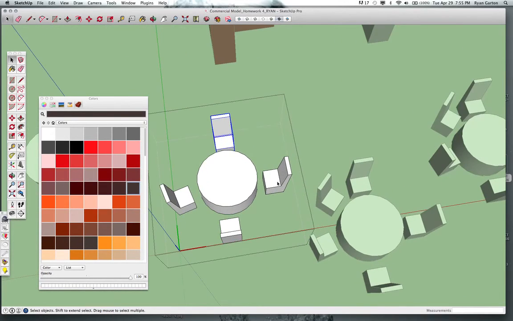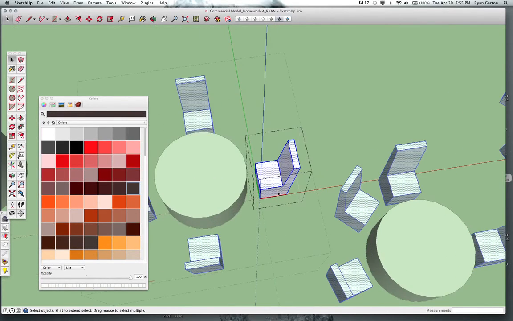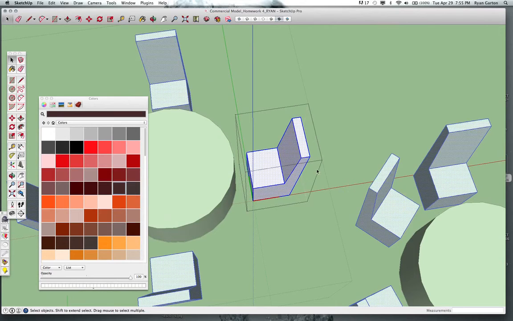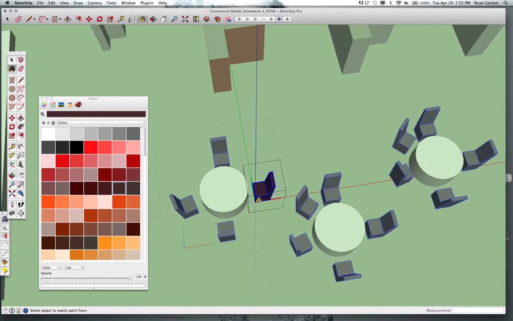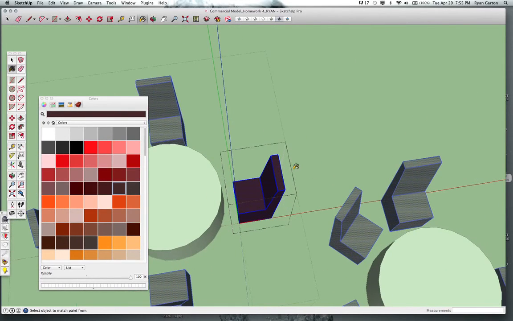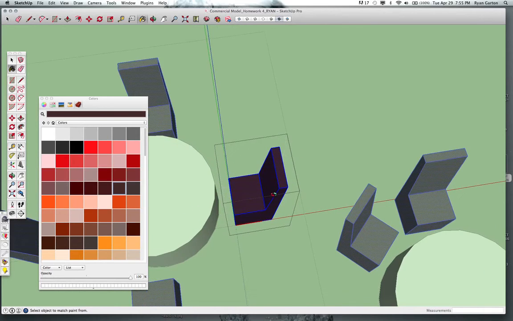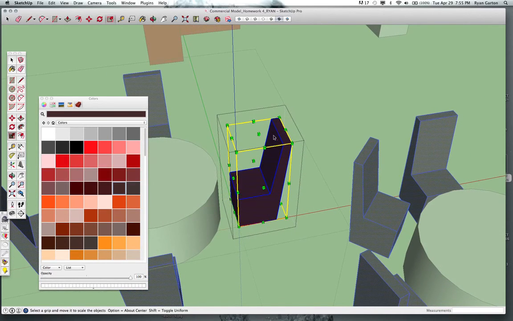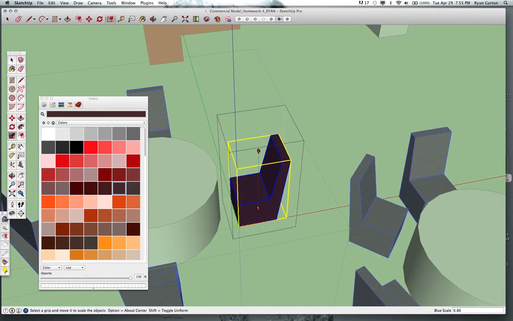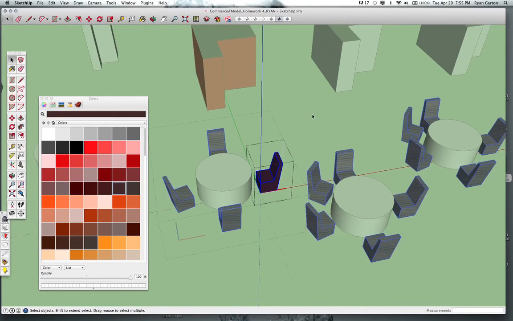Fortunately, I've thought ahead though, and I've made the chair a component in and of itself. So if I open the chair up and decide to make it this color, that's going to happen to all of them. So I've double-clicked on the component, opened it up, and I've painted a texture on it. I'm also going to scale it down a little bit by squishing it from the top to bottom. That's going to happen to every single one.